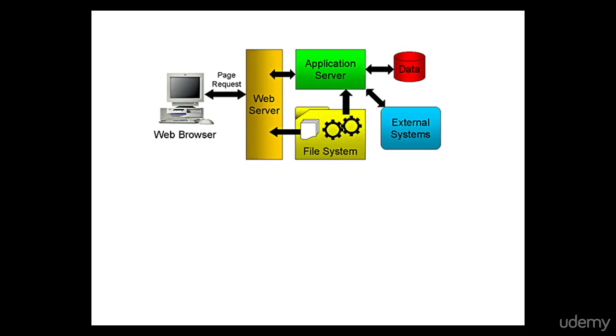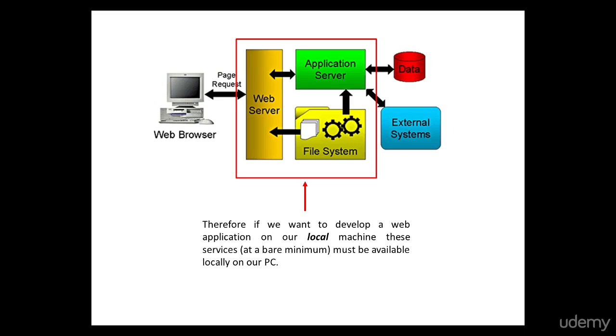Okay, so let's understand that we're looking at application development in terms of the web architecture, and if we want to be developing on a local environment or on a local machine, we need, at a bare minimum, a web server with access to a file system, being driven by an application server. Now, within the Windows context, over the years, this has led to the creation of tools such as WAMP, which provide a single-click install environment that gives you all the tools like a web server and PHP out of the box for deployment directly into the Windows operating system.